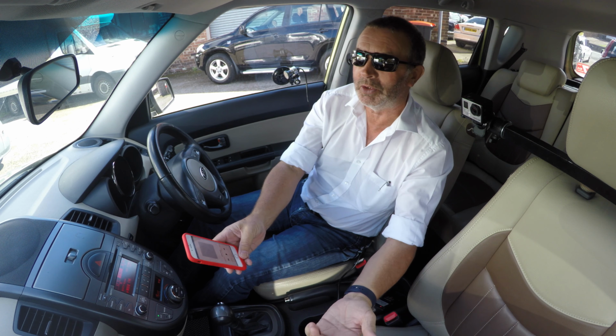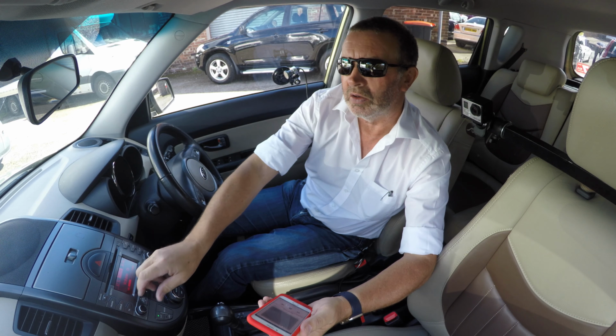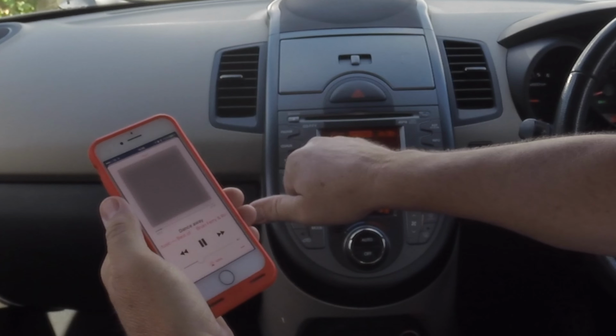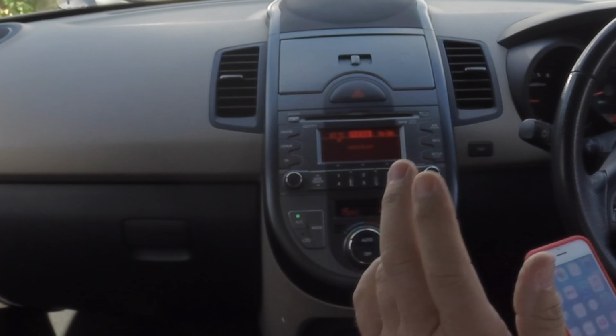So, let's say auxiliary. CD aux. There you go. So it also streams. Click on the auxiliary and it will stream your tunes from your phone. That's it, done.